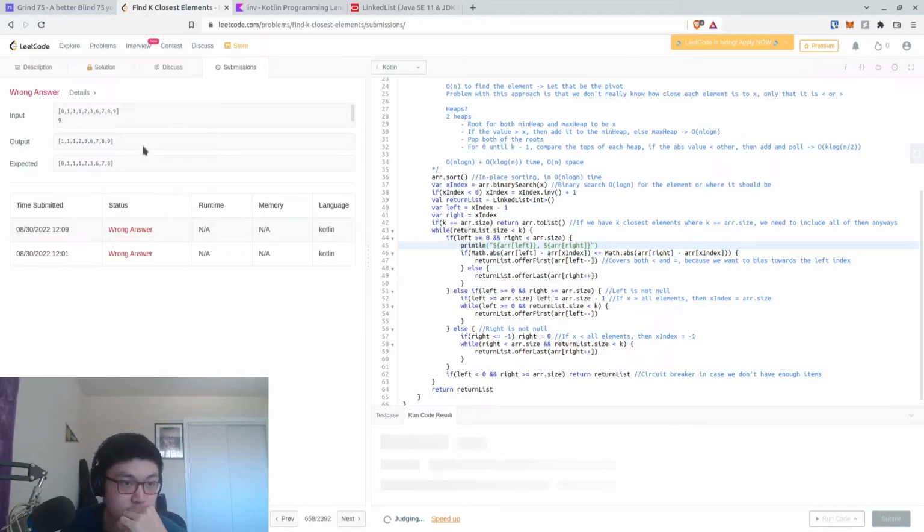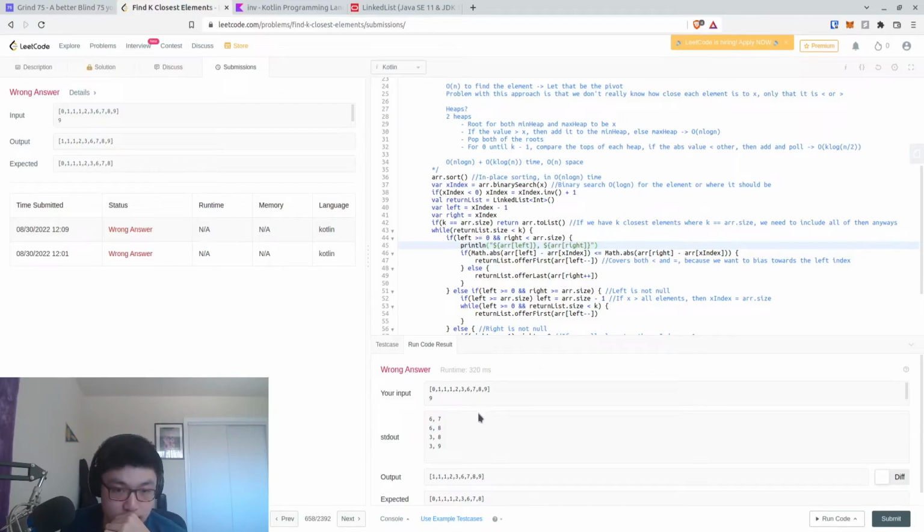So we should be comparing 2 and 3, then 1 and 3, 1 and 6, 6 and 7. It would have gone there at 0, 1, 2, 3, 4, 5, 6.